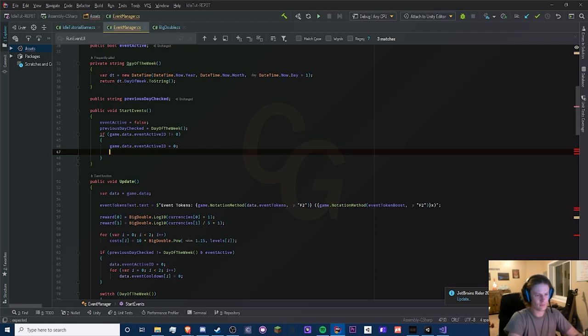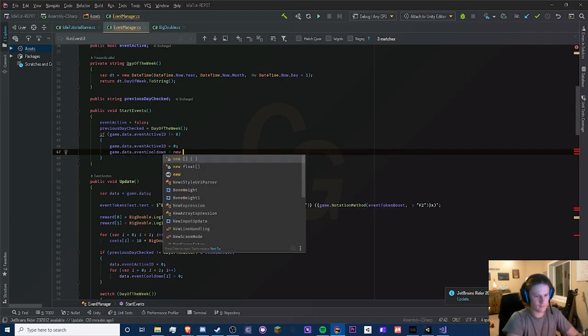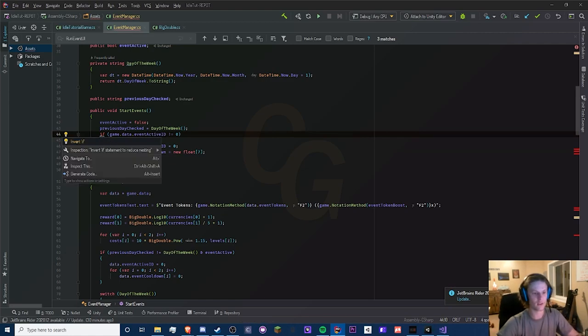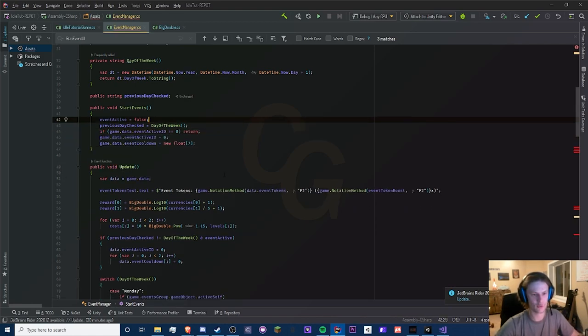Or what we could do, actually, this is much easier. We can do game.data.eventcooldown equals new float 7. Basically, we're just clearing all of it. We are resetting it from scratch and creating a brand new array. All right. Cool, cool, cool. That should work.